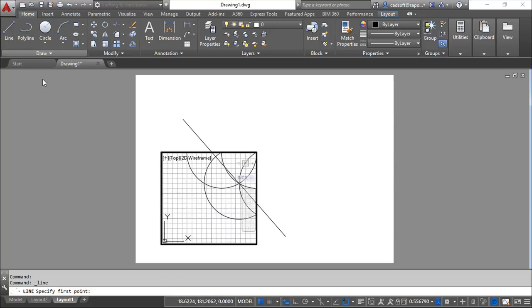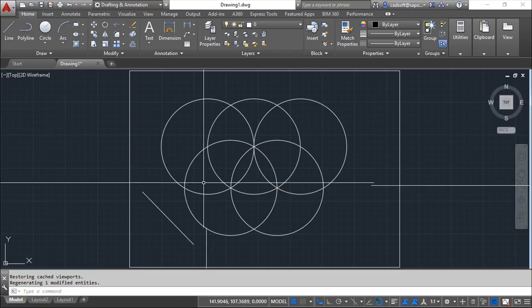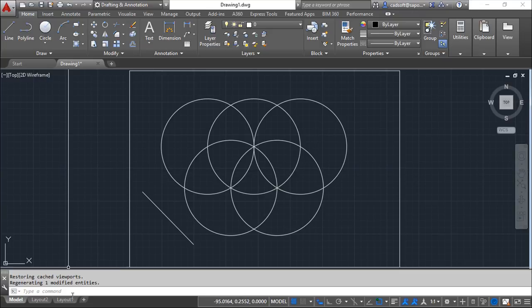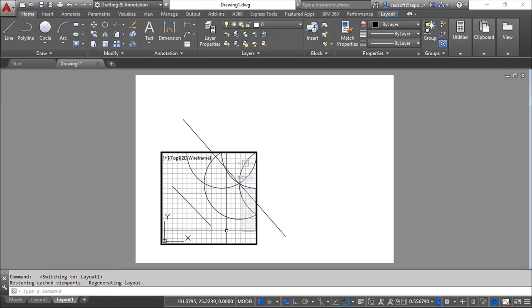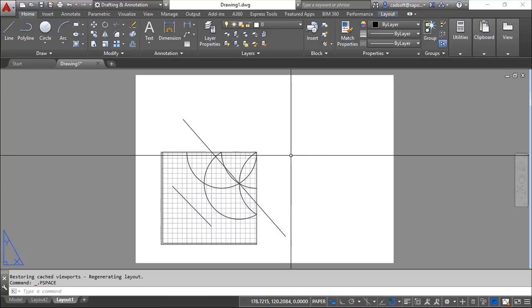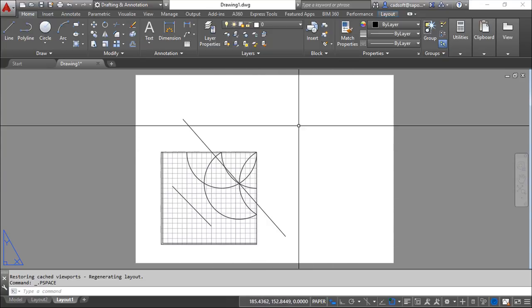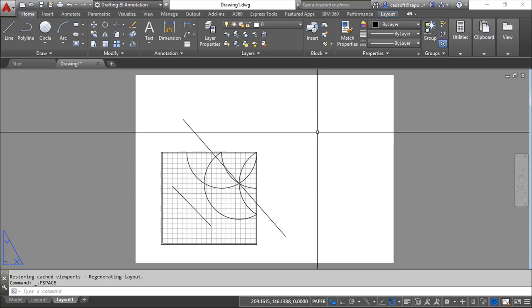So with this active, if I make one entity, it's the same as working in model space. So one thing will show in another environment. This is completely different from working inside a viewport; if you click outside and deselect the viewport, then you are working on the graphical environment of the layout space.